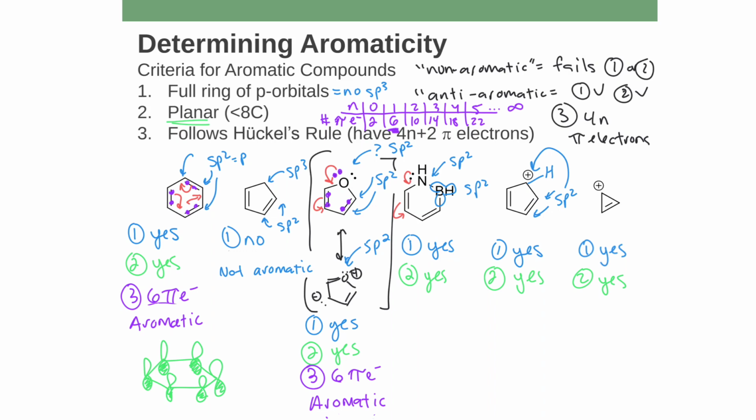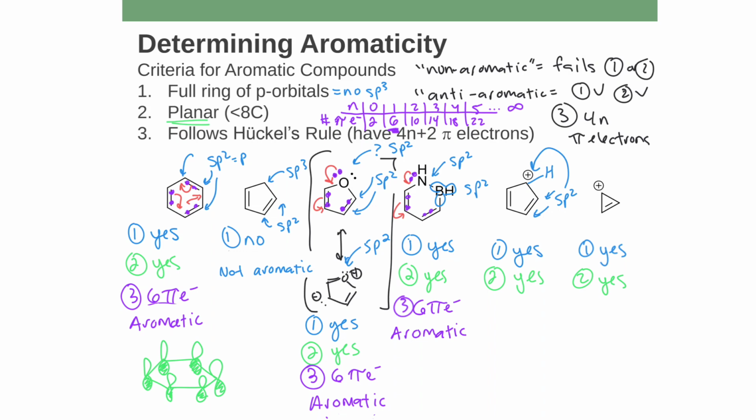Same question, how many electrons are moving around this pi system? It's actually really similar to the one before. I've got the 2 and now 4 from the alkenes, and then I move 2 electrons from the nitrogen. Those are the only 2 that it has, but I do move them when I draw the resonance structures. So once again, we have 6 pi electrons, so once again, this is also an aromatic compound.